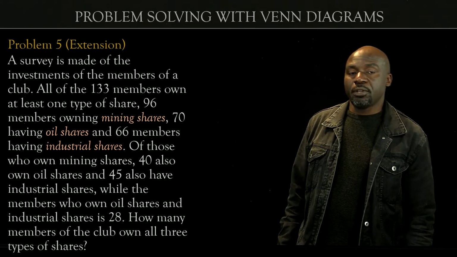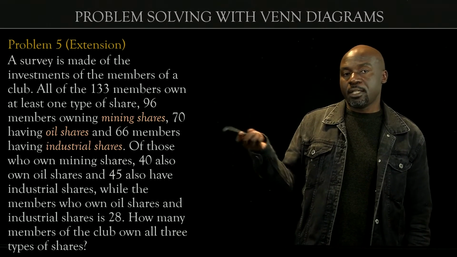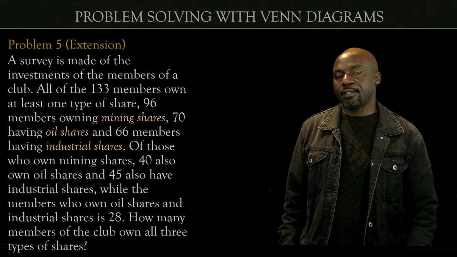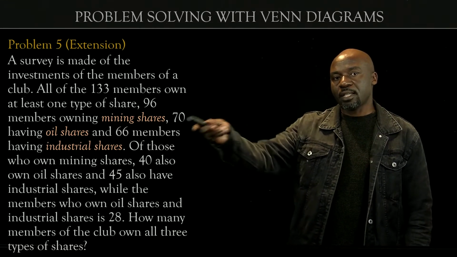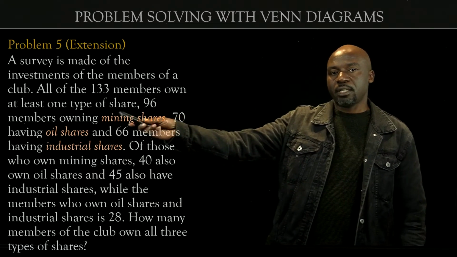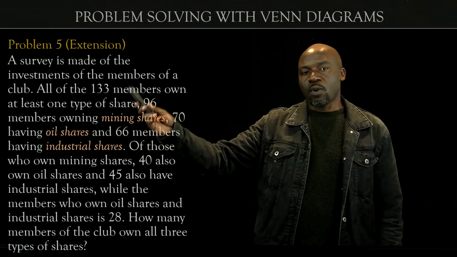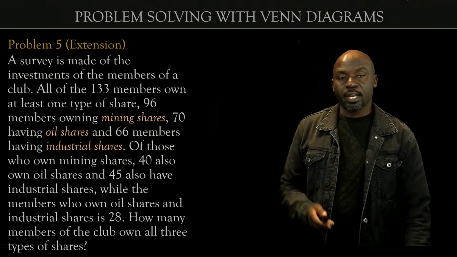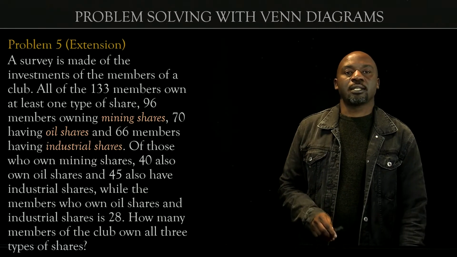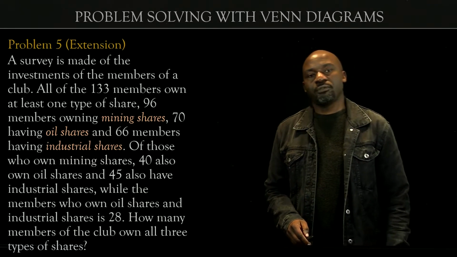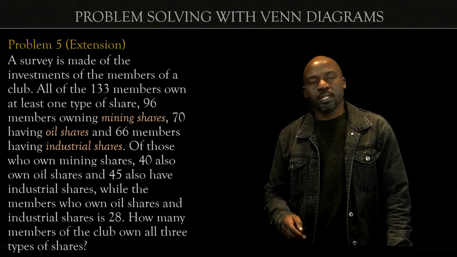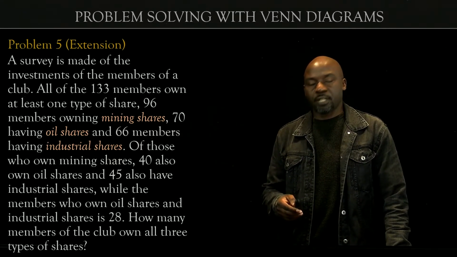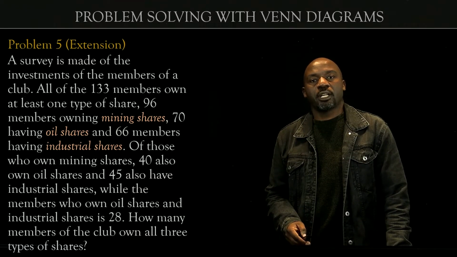What I need to tell you is that the Venn diagram for this particular question has got three subsets, not just two. One subset is for mining, one subset is for oil shares, and one subset is for industrial shares. So if you do that, you can distribute the numbers accordingly to get your answer. All right, assuming you've done it, let's go and see the solution. Please remember to try it before you check the solution, right? But assuming you've done it, let's go ahead and check the solution.